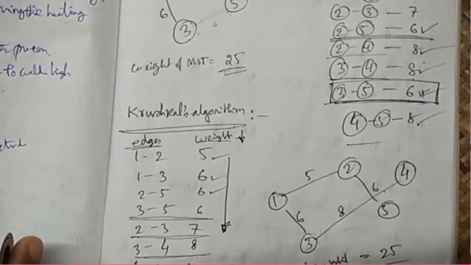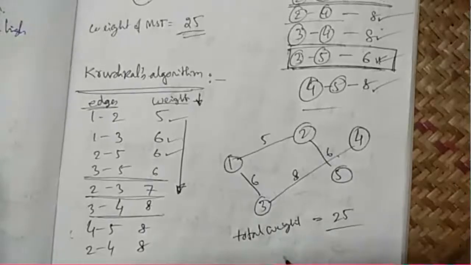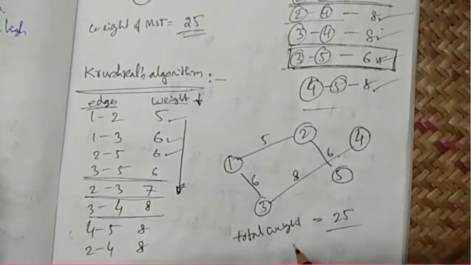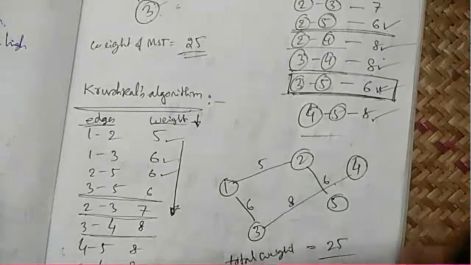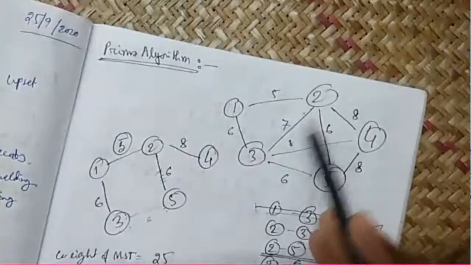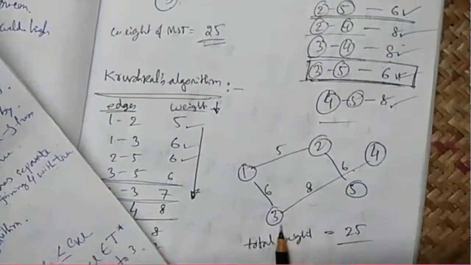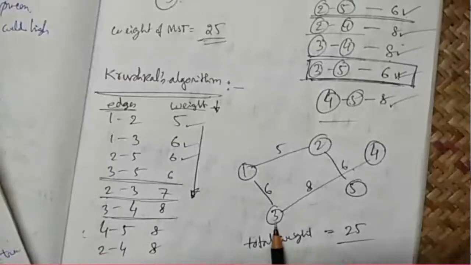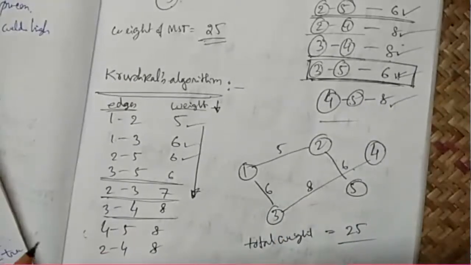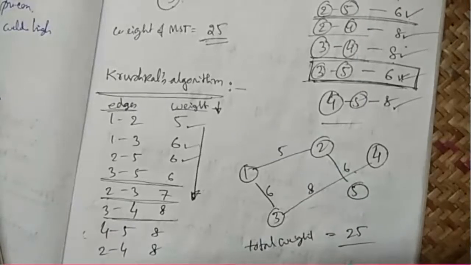So this is the output, the minimum spanning tree from the Kruskal's algorithm. Here, if you look at 2 3, which was connected in the network model with weight 7, but this 2 3 is not present in the minimum spanning tree. So 2 3 is a non-tree arc, which is not included in the minimum spanning tree.